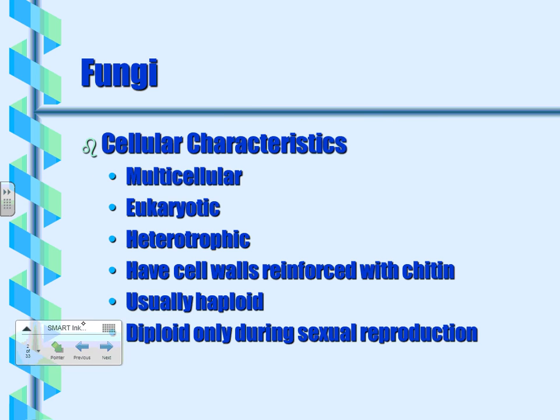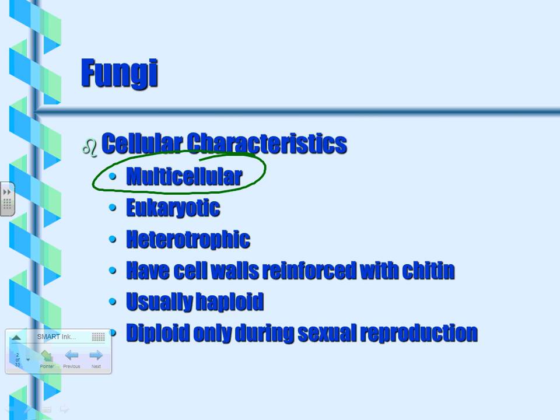Here are some characteristics of fungi. Number one, fungi are almost always multicellular. There are a couple of exceptions. I know an exception to a multicellular fungus. Do you know a unicellular example? That's what I'm asking. Oh, no, I don't. Yeast. Yeast, like beer, wine, that's a fungus. So yeast are an exception to that rule. We'll look at some yeast under a microscope later.